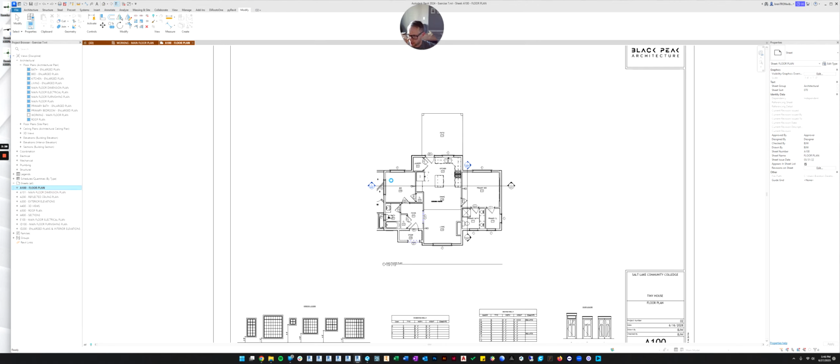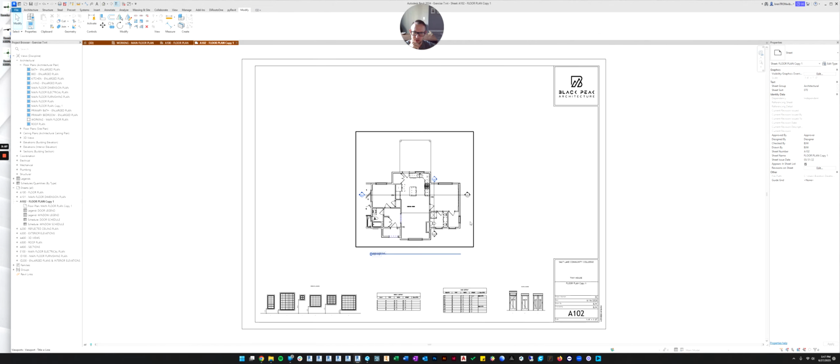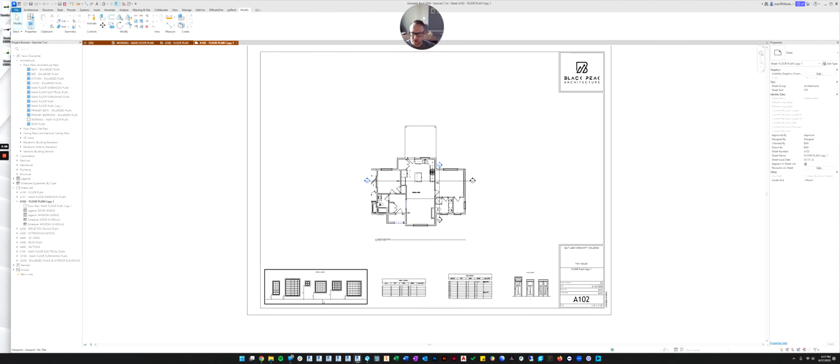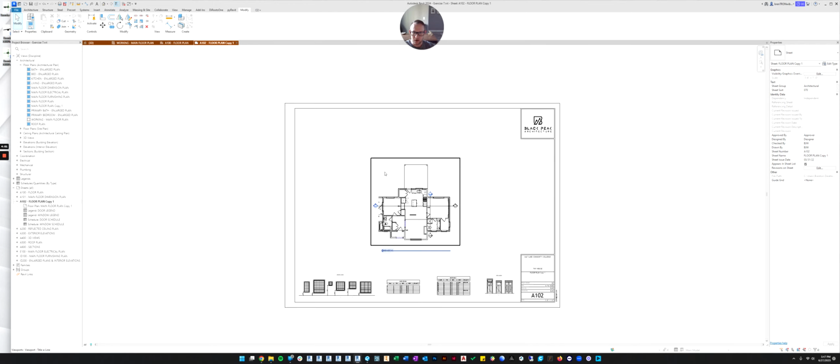So that'll build us a brand new sheet, and then we just need to fill out the information like we normally would. And then this box pops up. We want to duplicate it with detailing, meaning it will copy in. Actually, I don't think we want it to copy in all the detail elements. So let's just duplicate it without detailing. So we'll pick the top number. All right, so now we've got our sheet.